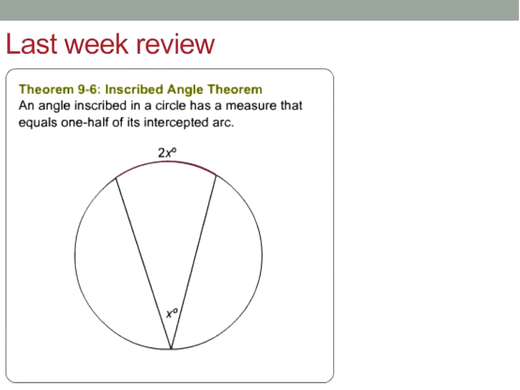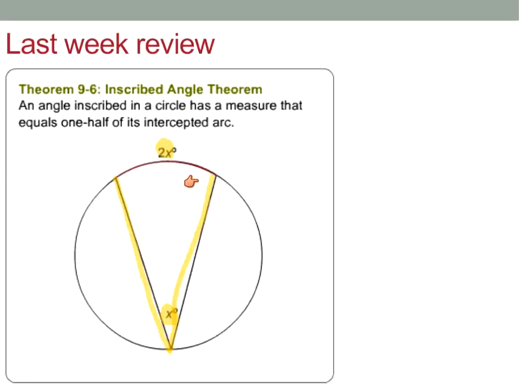Last week we learned about the inscribed angle theorem, and what we talked about was what is an inscribed angle. An inscribed angle is one that touches the opposite corner of the circle, and then it has this really cool formula. One angle is going to be x, and then the outside angle is 2x. But that's only true when one touches it outside of the circle, and then you're talking about the corresponding arc. So we're going to try a few.